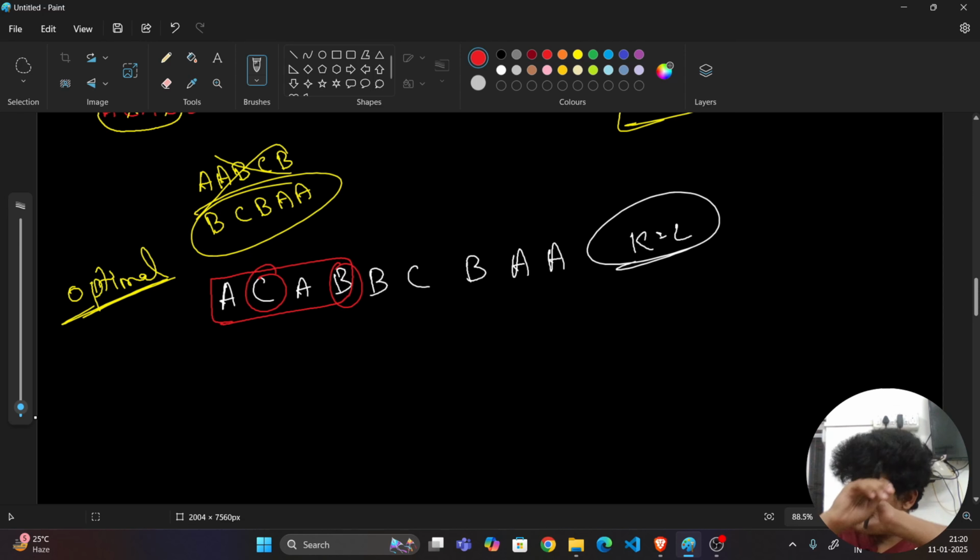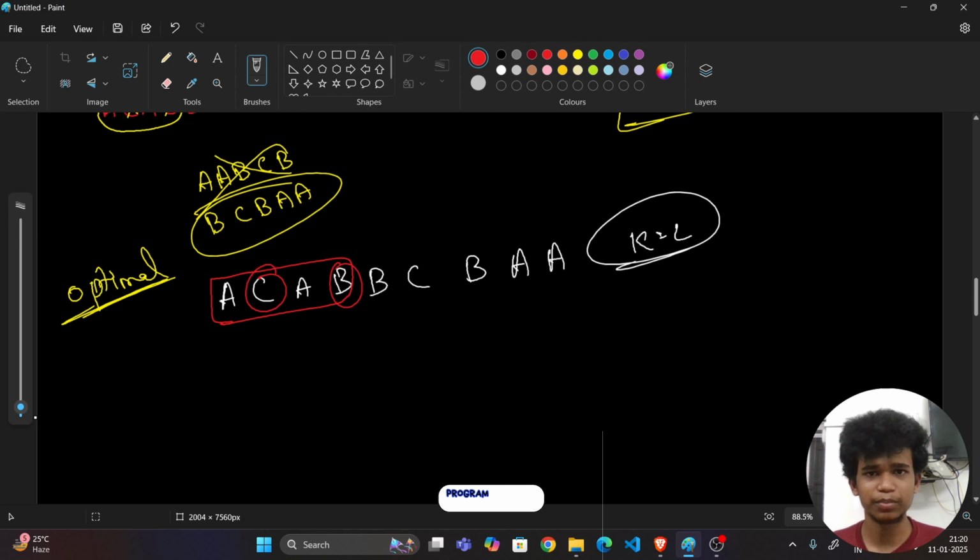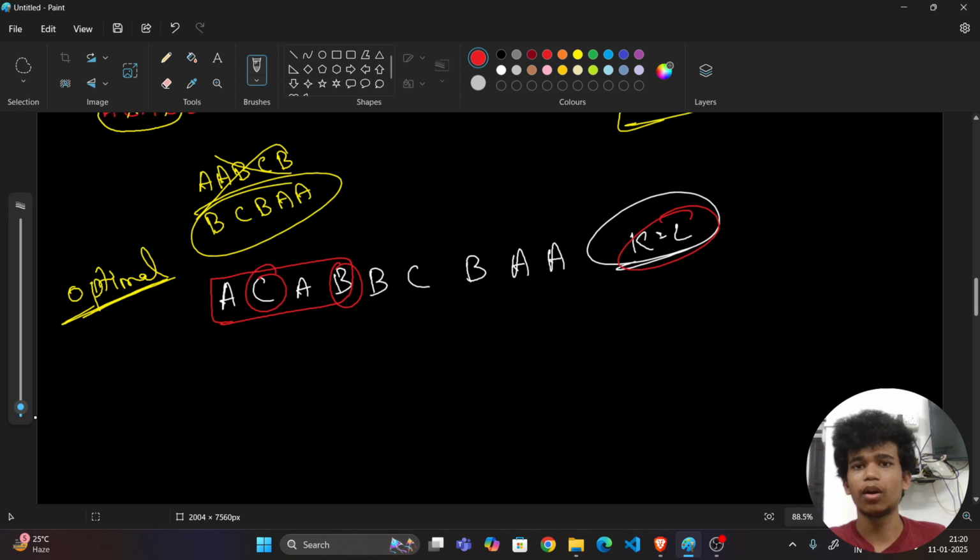We don't want information about the C and B and all. We just want the maximum character and the remaining characters in my substring. What are the remaining characters in my substring? It is only 2 characters. So is K 2? Yes. So we can just alter it. Can you understand this? Okay.